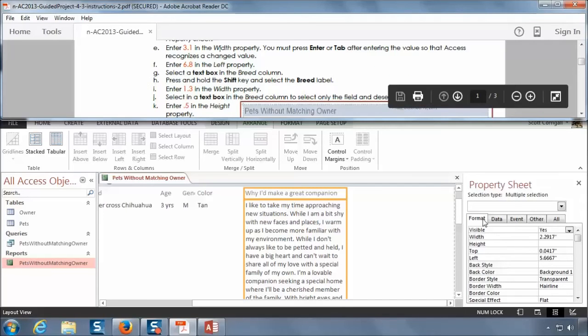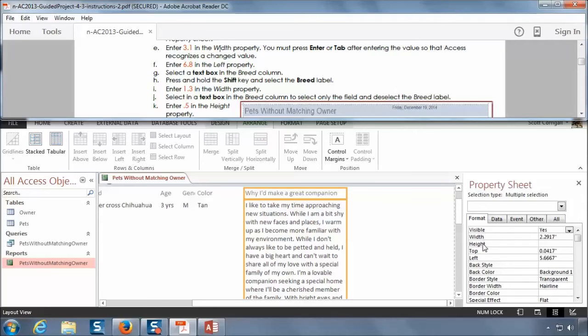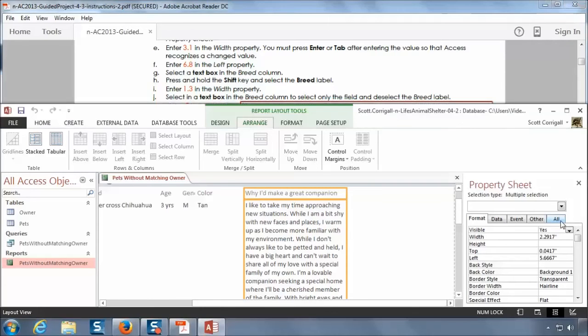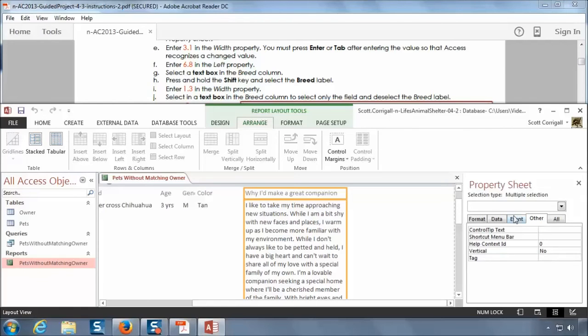Now here we're already at the Format tab, and that's usually the default, and you'll see the characteristics of this box in its various aspects here. We could do All, and we could see absolutely everything that's included. That would include what's listed under Other, what's included under Event and Data and such.